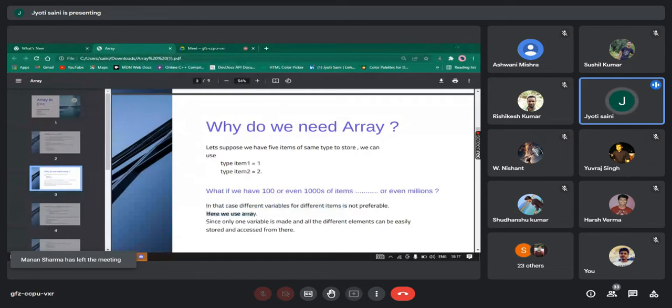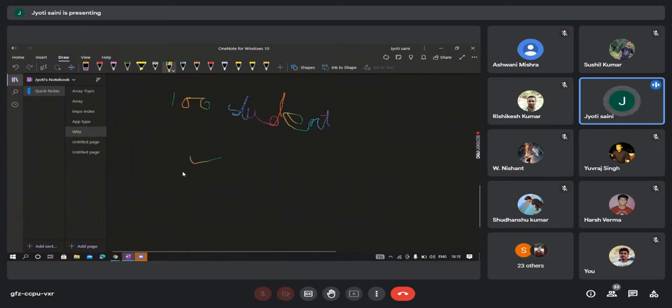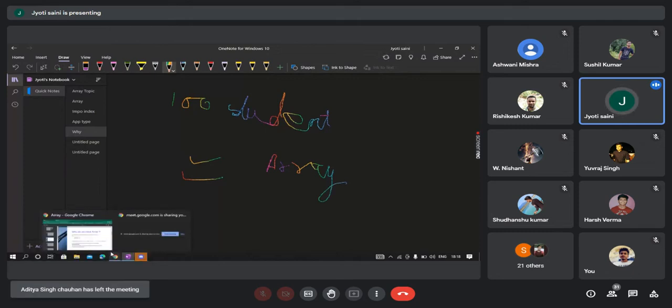For example, if I want to store 100 students' marks, it will be hard for me to make 100 variables, one for each student's marks, and it will take more time, and we all know we have limited time in contests and interviews. So we need one data structure, which is an array. That's why we use an array.